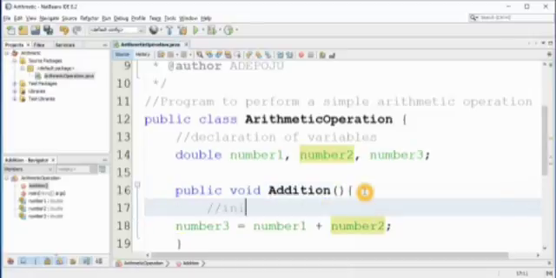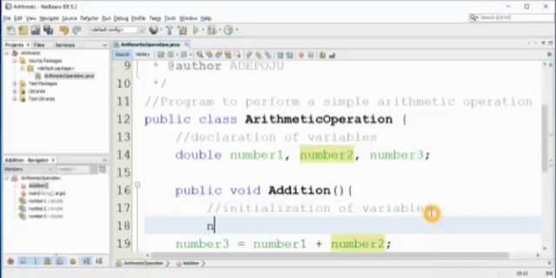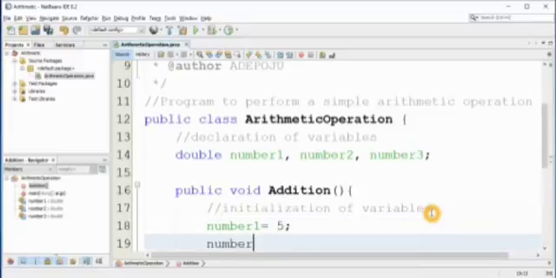Now let's write initialization of variables. Like I said, it means assigning values to your variables. I'll say number 1 equals 5 and number 2 equals 8.